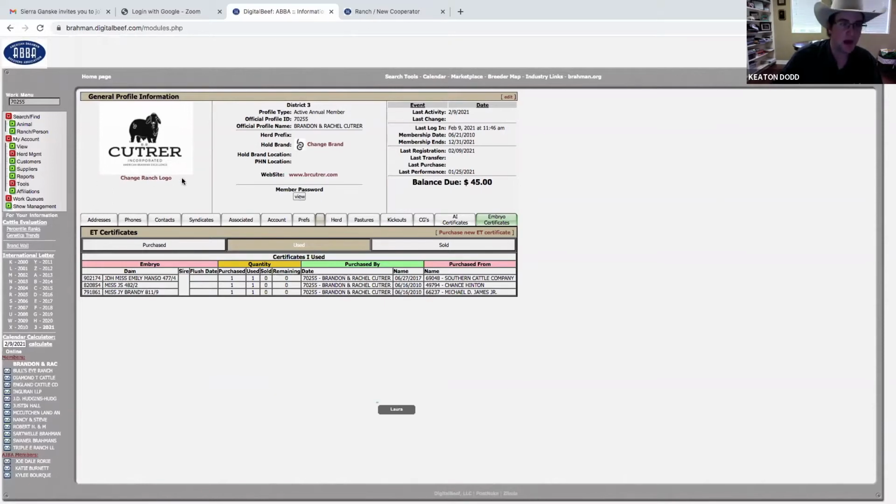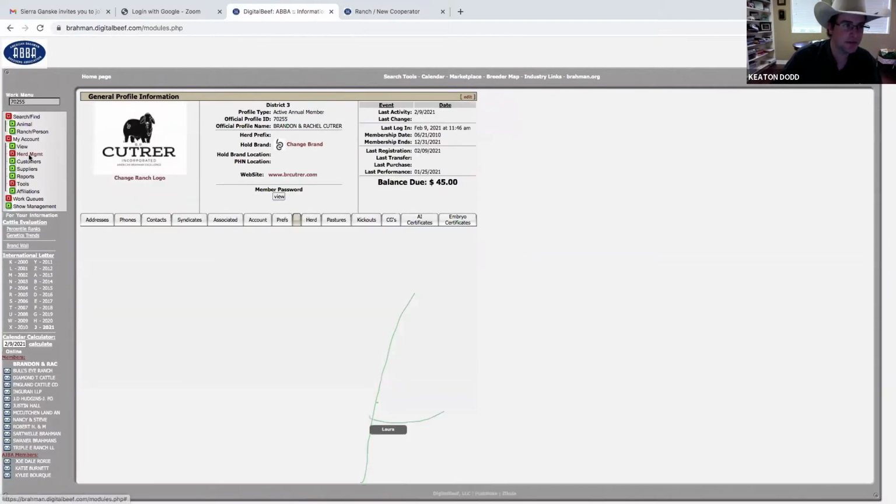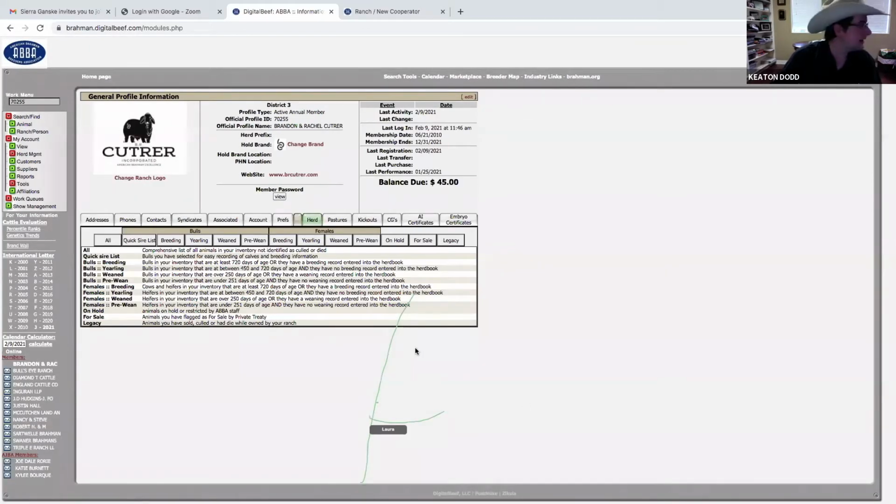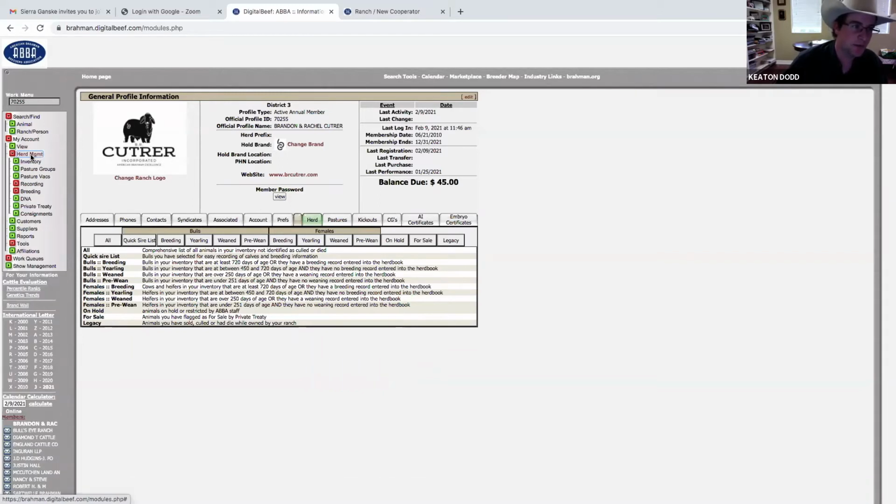From there, I'm going to work us through some of these tabs over here. So we've got our view. I don't know what that line is. It's here. What did I do? Hold on, oh, there we go. The line got removed. Okay, so we've got view over here, and we can click on a few of these different tabs, and we'll talk about herd management here in just a second.